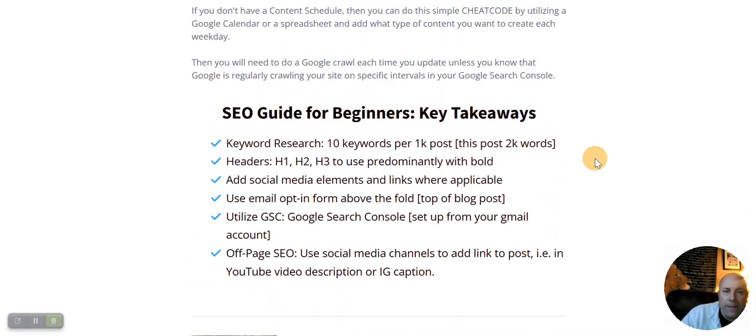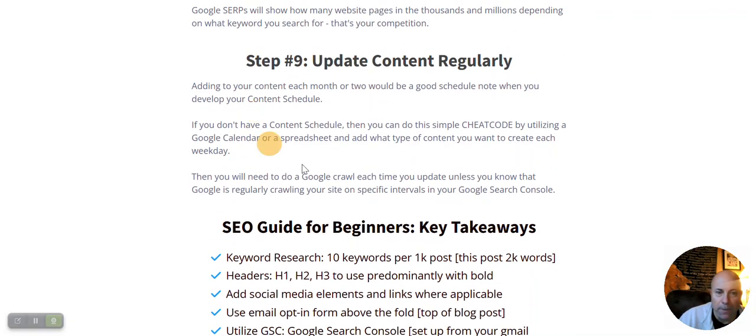And then I did a summary, key takeaways at the end. So bullet points are a great thing to utilize, beginning, middle, end, whatever the case. Just try to put bullet points within an article because it breaks everything down pretty easily for people. If they want a summary or key takeaways like this, you can see I put SEO guide for beginners as one of the keywords in this header, right? Perfect example of utilizing secondary keywords.